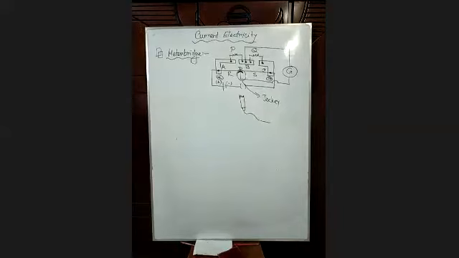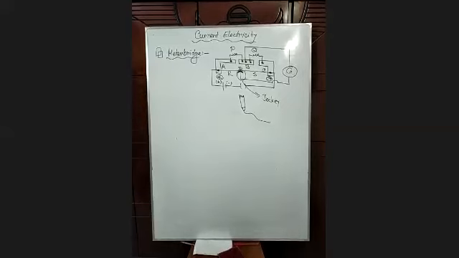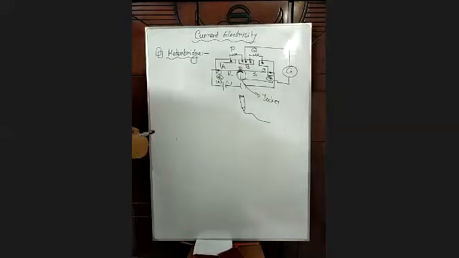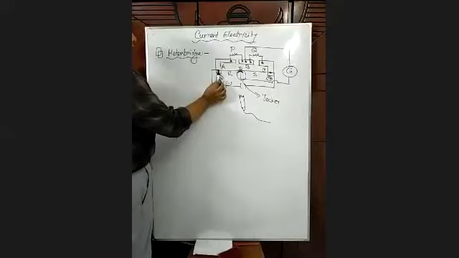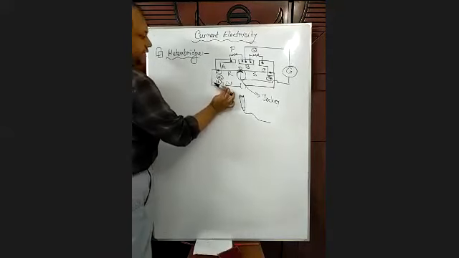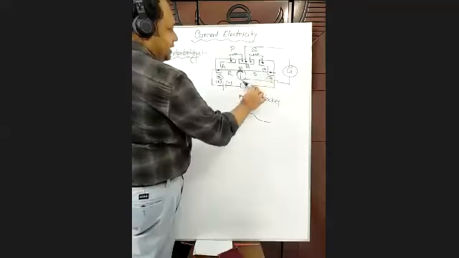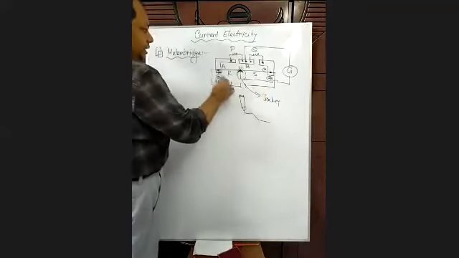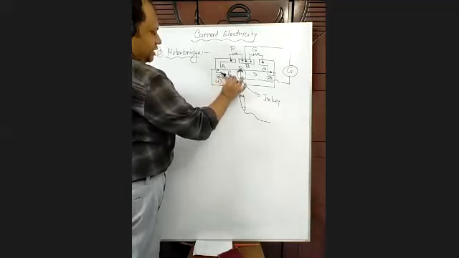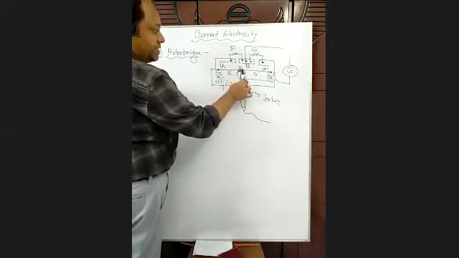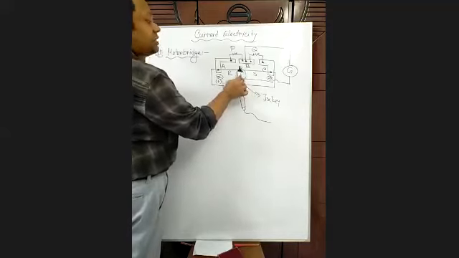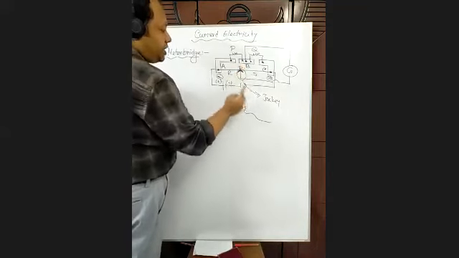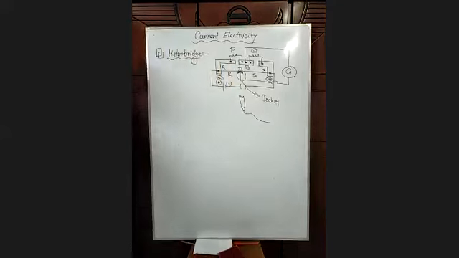But definitely there will be a point where the galvanometer shows zero deflection, and that point is considered as D. Suppose I am touching the jockey at point A: the galvanometer deflects to the left side. When I touch it at point C, the galvanometer deflects to the right side. But if I move along this wire, there will be some point where there is no deflection of the galvanometer. It is called the zero deflection. At that zero deflection point, we will get point D.